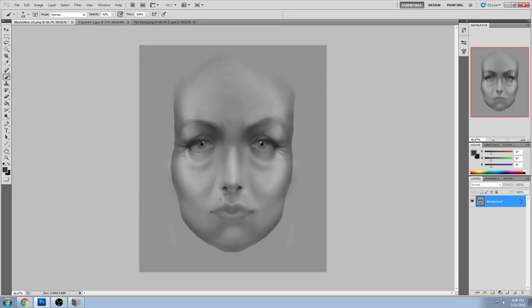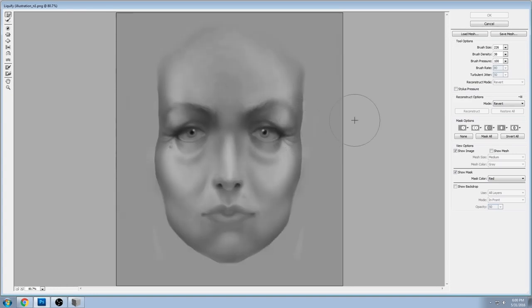Now, lips can be a little bit thicker for older ladies. It just depends on their genetics, I guess. The nose can look like this with a bunch of plastic surgery. But typically, the nose would need to get a little bit larger, and it's only because it also sags down. The nose doesn't just stay upright and perky your whole life. It sags down as well when you get older. And then the lips get a little thinner, so we have to increase that distance between the mouth and the nose.